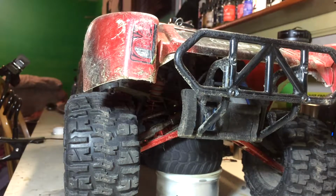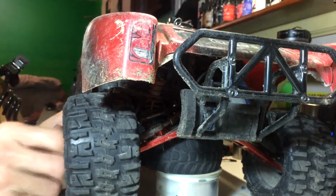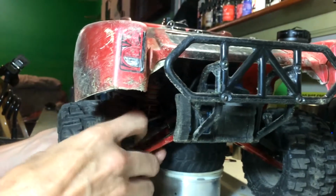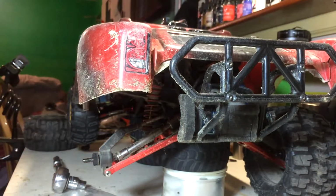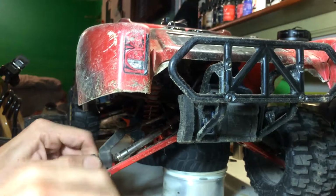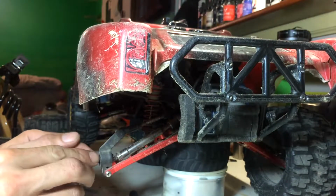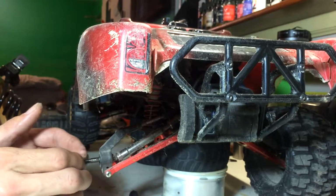It's not looking too straight, so we gotta have a look, figure out what the problem is with that. But otherwise, it was a pretty fun little run earlier. Some nice donuts. I tell you, that's actually pretty tough coming off of there. We find just a little flathead or something flat I'll pop this off with. Pop the axle pin out. Come on, work with me.